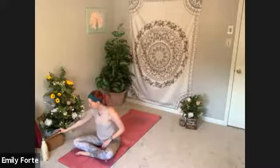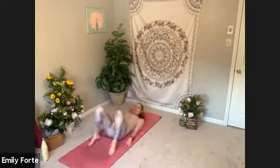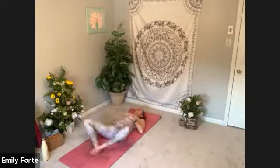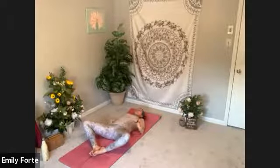Full inhale, full exhale. Good afternoon, everyone. Welcome to Monday Yoga. Stay right where you are in your wide bound angle or Supta Baddha Konasana and take about 1 or 2 more breaths. Just letting gravity help your knees down towards your mat and towards the floor.